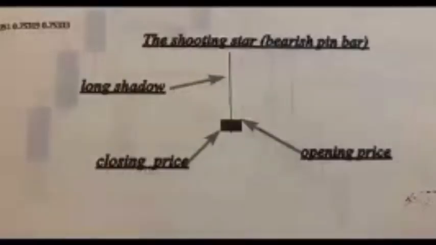The same thing with the shooting star pattern. It's just the opposite of the hammer pin pattern. What does this mean? Buyers try to push the price up, but sellers came in and sold it down so much, and we can know that's an indication that sellers have come in. Most likely the market is going to reverse from here. We can see here, the market was going up a bit. Sellers came in, pushed the market down, and that ended that.